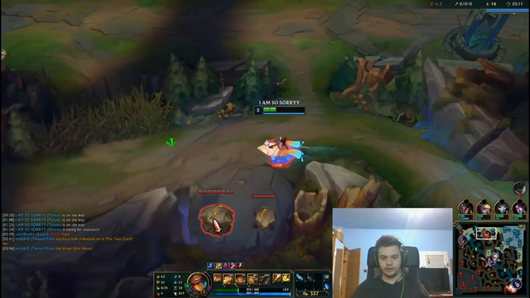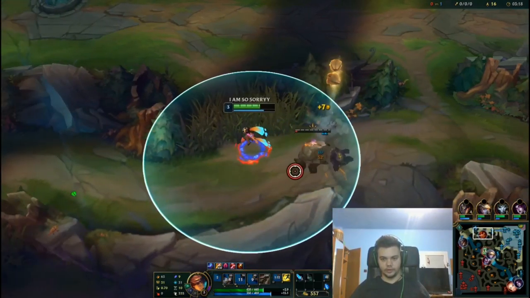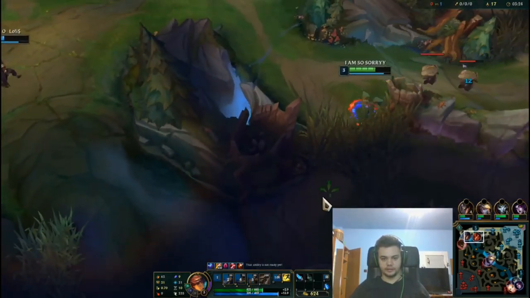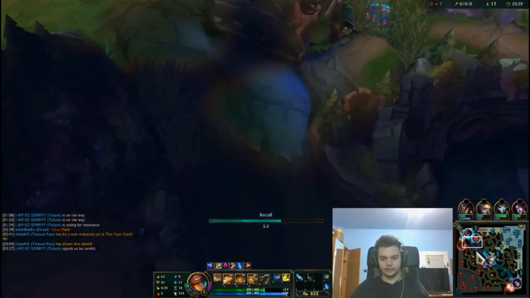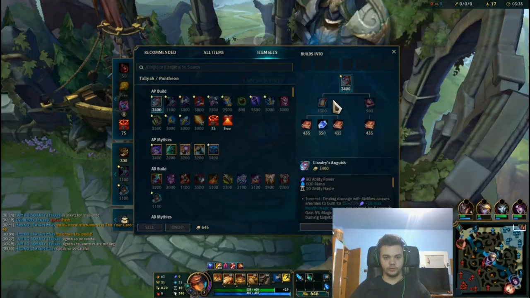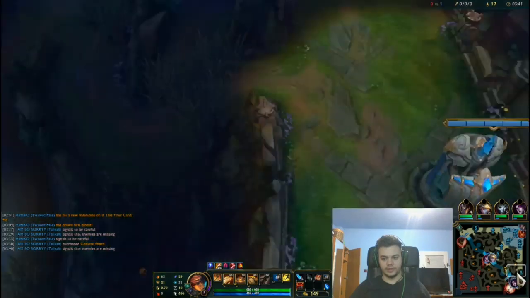Now I'm seeing here Amumu is probably going for that, and I am going to the river to meet him. I want to meet the gank here because it's likely going to happen, and then I'm going bot side. I'm just going to recall here because we know that Amumu is here and we can start taking parts of this. I want to go for boots, but after I get this and the vision ward. And so I'm going towards that side of the map.